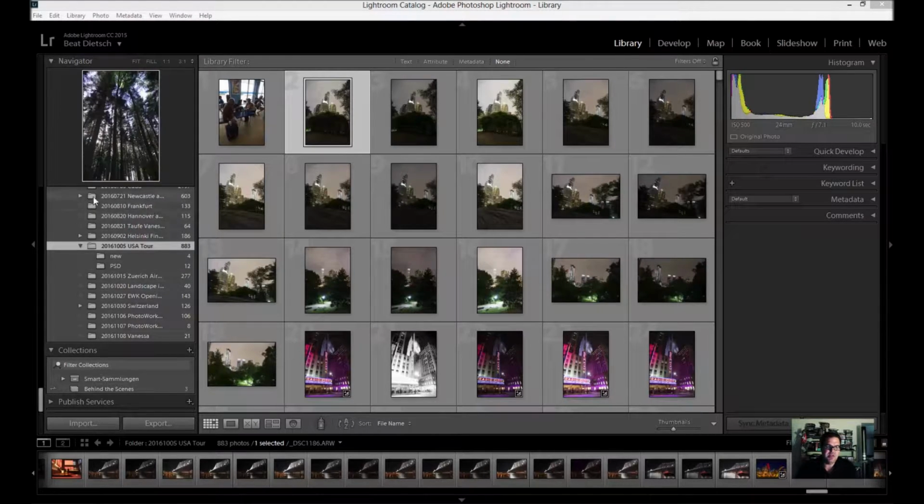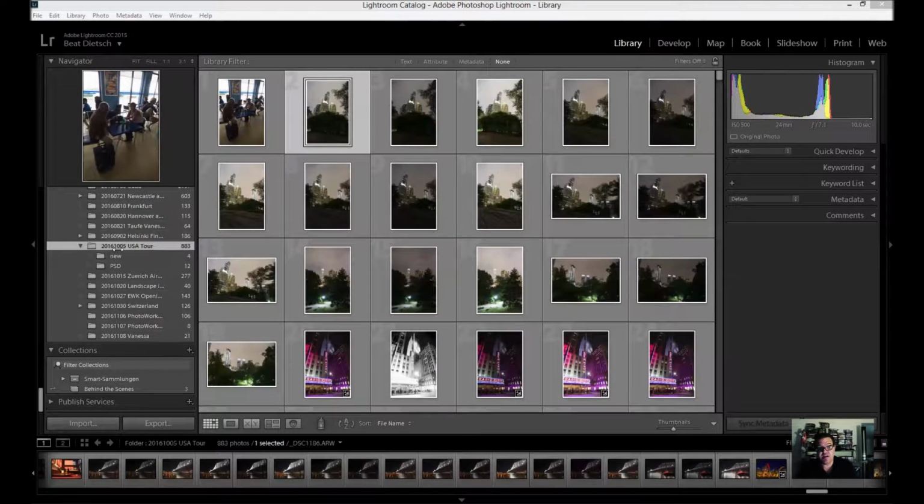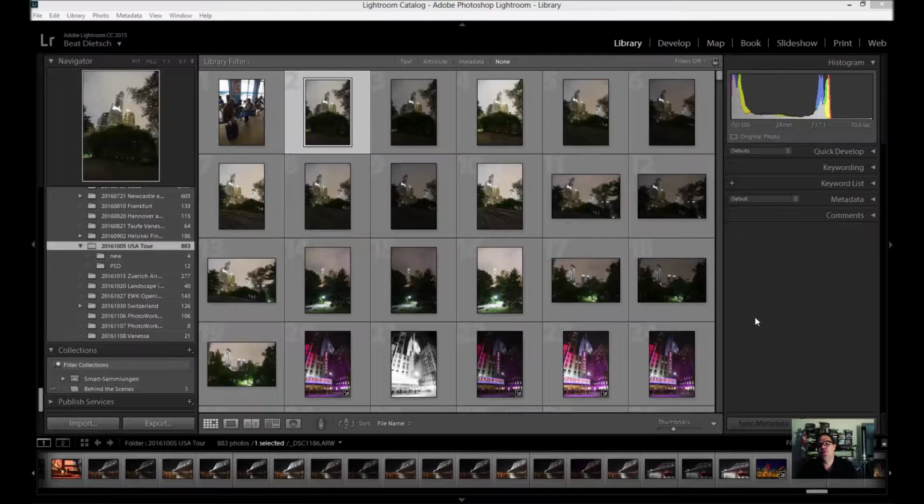Here on the left-hand side, you see how I organize myself. I have a subfolder, and I start with the year, the month, and the date, followed by a short description so I know where I took them, or what it was, what I did, and so on. This is how I organize myself.